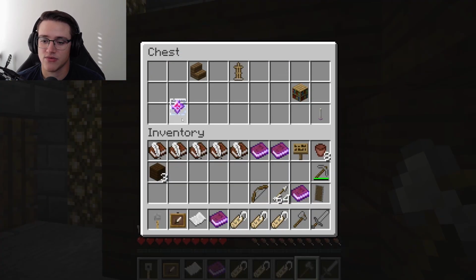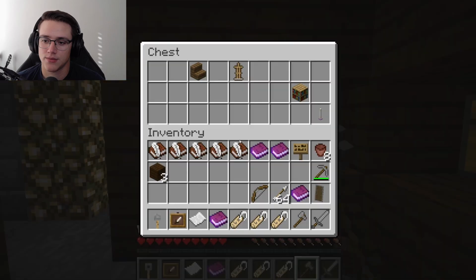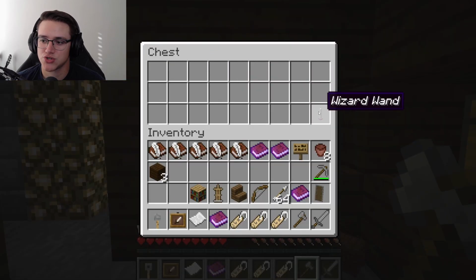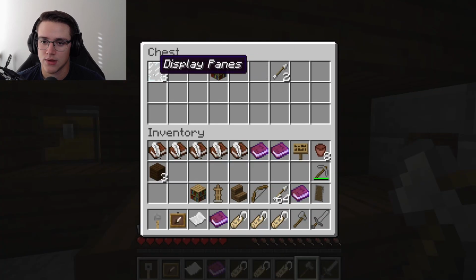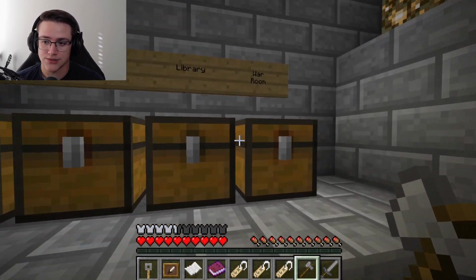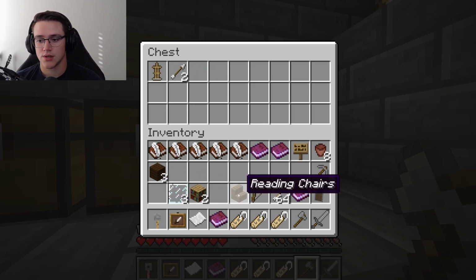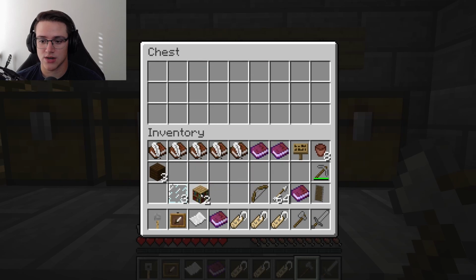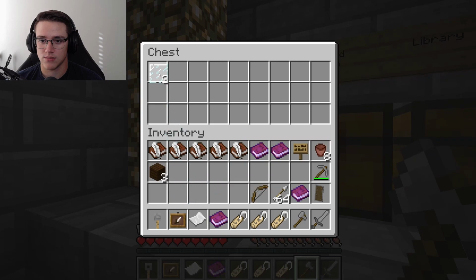Yeah. So, we have Mysterious Crystal. I bet that goes in the wizard room. Reading chairs, armor stand, bookshelf, wizard wand. Oh, wizard wand definitely goes in the wizard room. And display panes, bookshelf, and arrows. It's a good thing I have a full stack of arrows, because then I wouldn't remember how many are there. So I'm assuming war room gets the armor stand and two arrows. Library gets the reading chairs and the bookshelf, right? And then main hall probably gets the display panes.